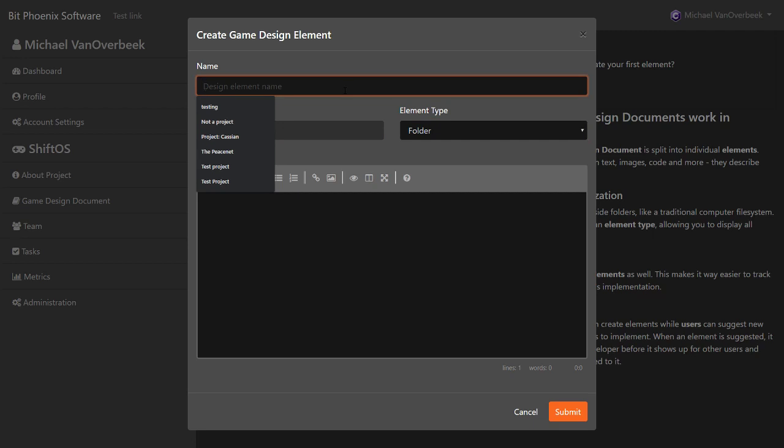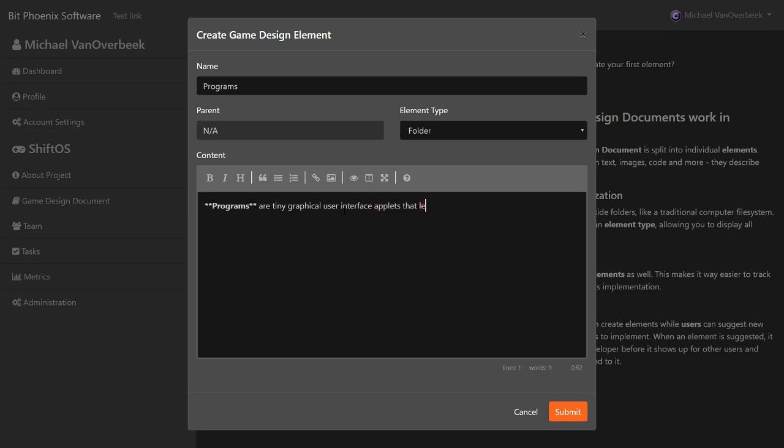I'm going to name it Programs, because it's a folder. And then under the element content, we're going to say Programs are tiny applet, or graphical user interface applets that let the player do certain things within the in-game operating system.